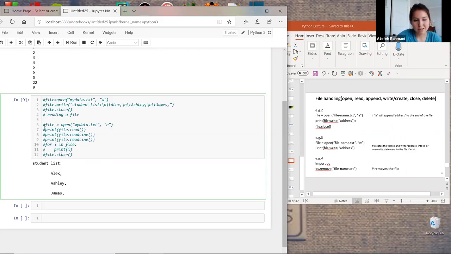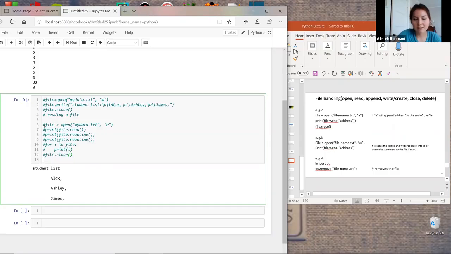Okay, now let's open a file and add some things to it and start writing to it, okay? If you want to add at the end of your file, remember to use append. Write mode will actually delete whatever you have and overwrite your file, okay? So now let's edit a text file.